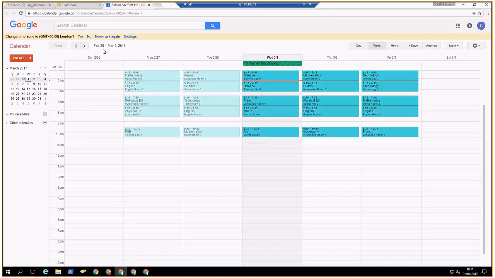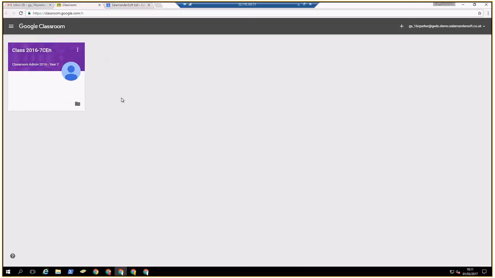I was mentioning about Google Classroom a couple of minutes ago, and occasions where if you're already using Google Classroom as a teaching and learning tool, then you may not want Salamander to directly take over management of that at the moment, although we can do. What we do with Classroom is we actually populate them using the academic year. So we prefix every single class with the academic year. So in this case, the class is 2016, and it's a Year 7 English class. I've only created one classroom here for the purpose of this demo.